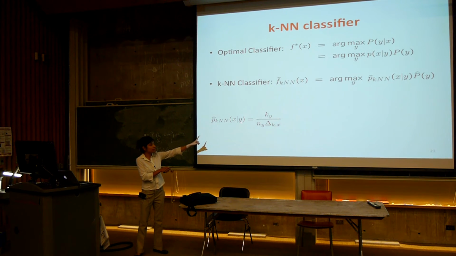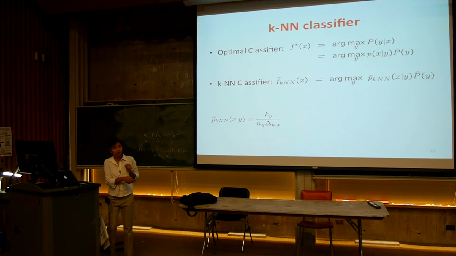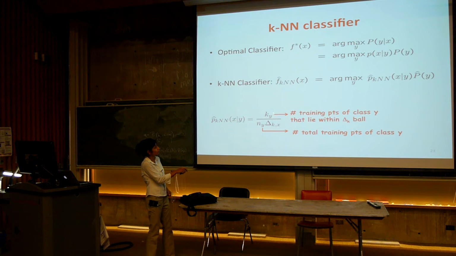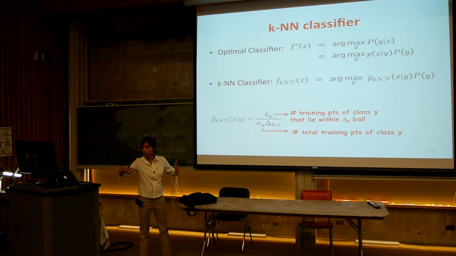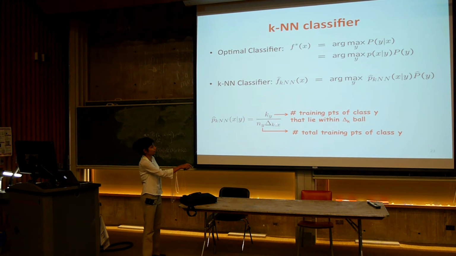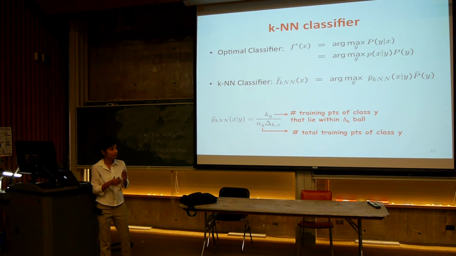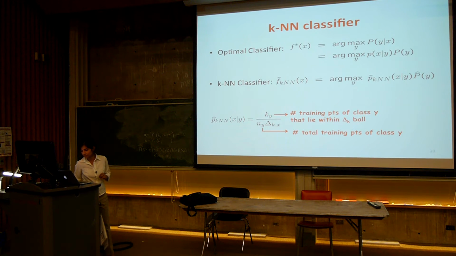So notice that because it's conditioning on y, the expression changes slightly in the sense that we are talking about ky as being the number of training points of class y, right? So we want to ensure you plug in some ky number of training points of class y, and ny is also the total training points of class y. And you see how far do I have to go out until you get k nearest neighbors, right? That's what you plug into your volume. But because you are conditioning on y, you only put in the fraction of points that belong to class y in there, all right? And so let's plug this in, right?